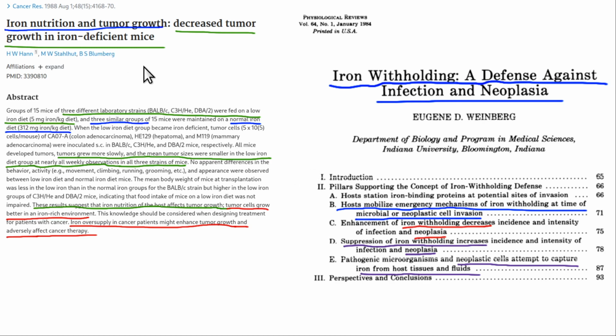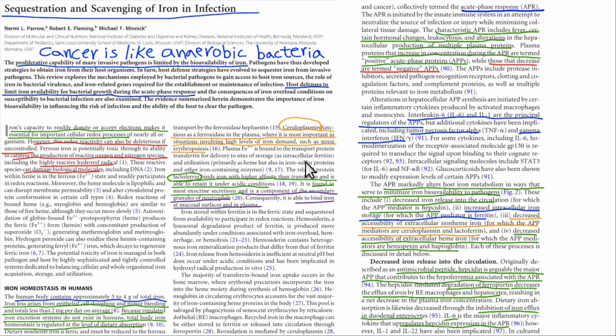Here's a guy, Weinberg, who won the Nobel Prize for showing that increased iron increases cancer growth in the liver. Weinberg also wrote a lot. He wrote an entire book about iron overload being associated with increased infection and cancer. So tons has been written on this, but it just doesn't get taught to doctors. That's why they don't know it. But I can assure you, you'll find tons of papers on this if you start looking into the subject.